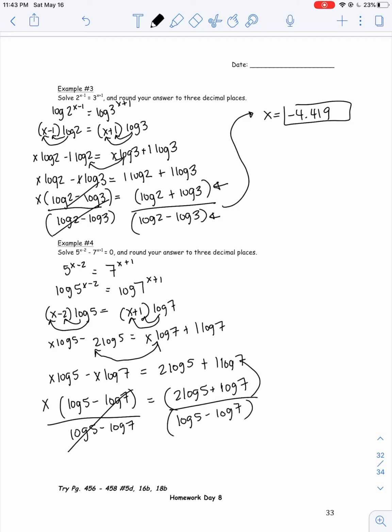Now, if you're doing it in one step, you do need to make sure there's brackets on the top level and bottom level. And then if you're doing it properly, you should get that it's negative 15.350. So that's the answer that you'd get from that. Okay, so just make sure you're putting that into your calculator properly.